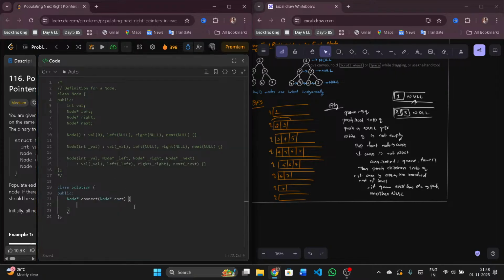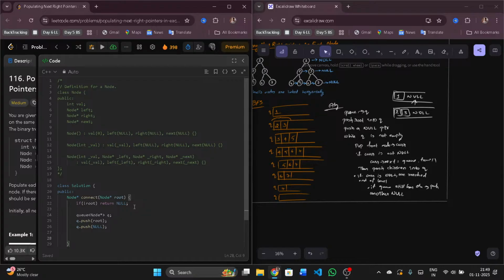Node connect, right? Now, if there is no root, then we'll just return a null pointer. So if there is no root itself, then return null. Now q, which has nodes in it. Now q dot push the root node and also the null pointer.